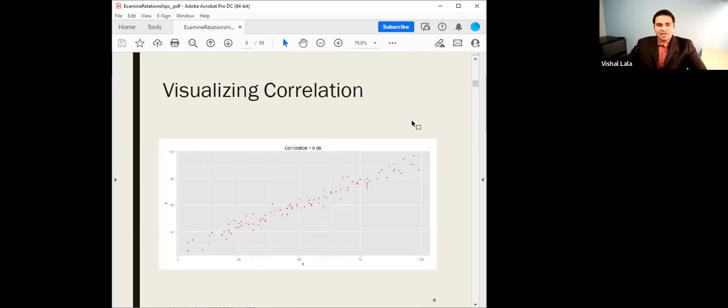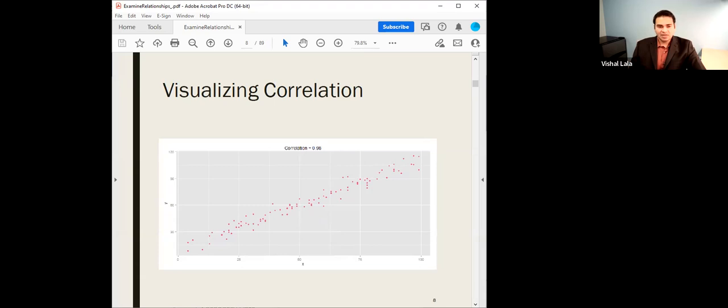Now, let's get a sense of what correlation is by examining some plots. Given here are a couple of scatter plots. A scatter plot is the most natural way of examining the relationship amongst two variables. One can place the two variables on x and y axes and present the data using dots. The distribution of the dots on the scatter plot indicates the existence or lack thereof of correlation.